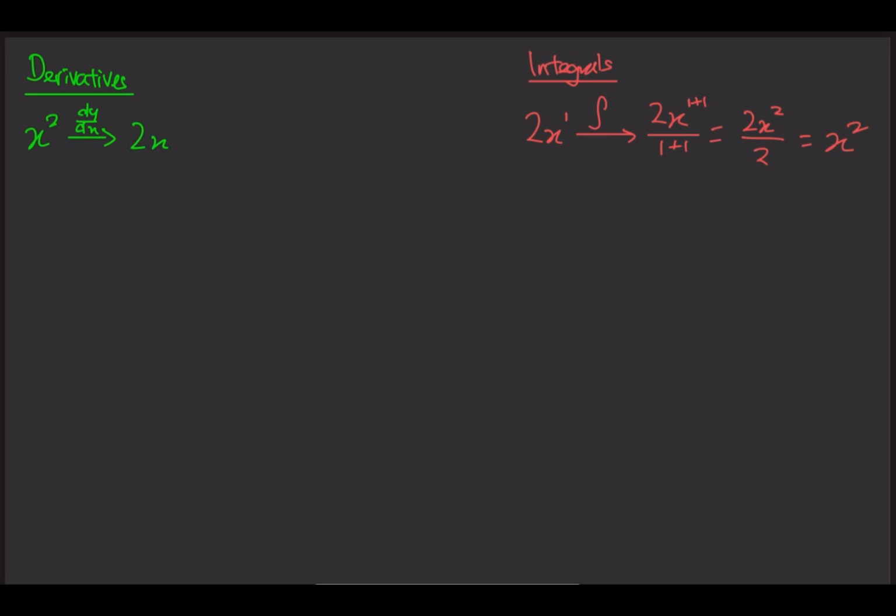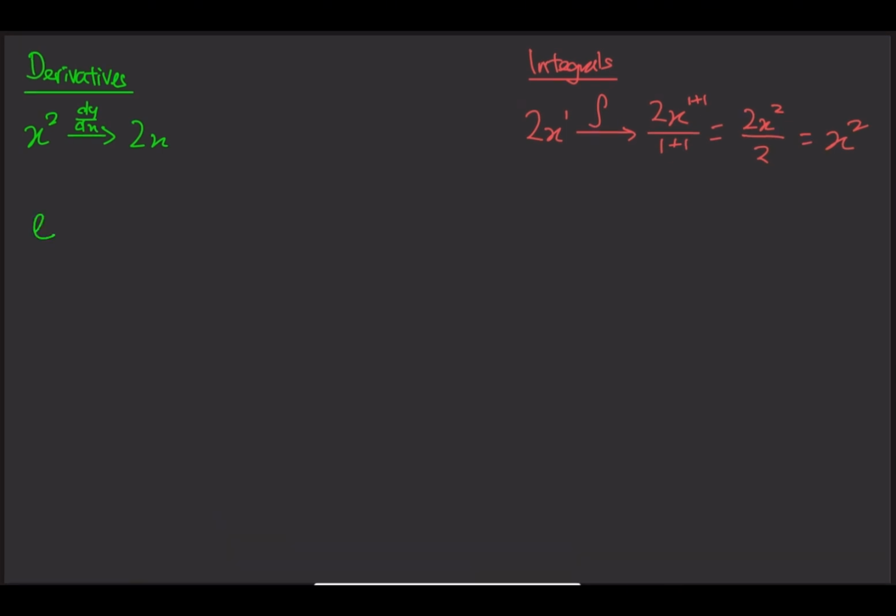And well, moving on, let's say we have the derivative of e to the power of 2x. Well, you remember the exponential rule of differentiating exponentials. What we get is we copy e to the 2x multiplied by the derivative of the top part of the power, which is 2, and therefore we get 2e to the 2x.